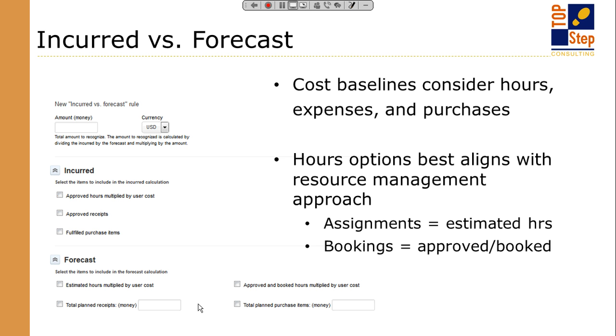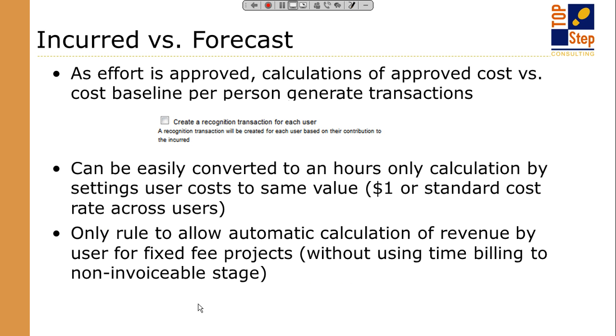Then at the very bottom there's this checkbox that allows you to create a recognition transaction per person. And what it's going to do is it's just going to figure out the cost amount shared between the 5 or 6 people that are working on it at this point in time and generate a transaction for each of them. So if you have a compensation model about revenue earned, this would be the rule that you would want to use for your fixed price projects instead of having to use that spreadsheet that you may be doing where you're sort of manually figuring out the allocations across people.